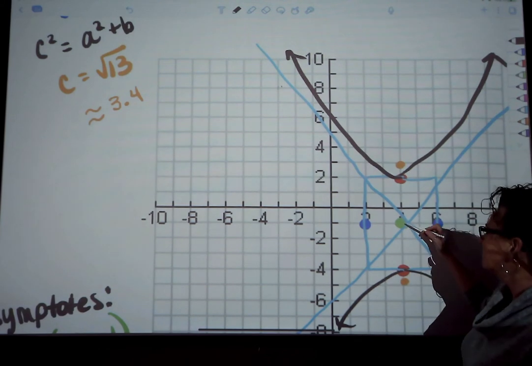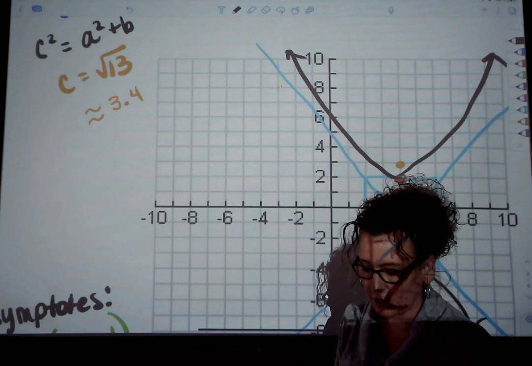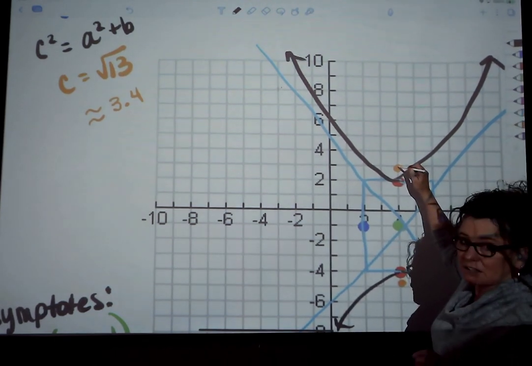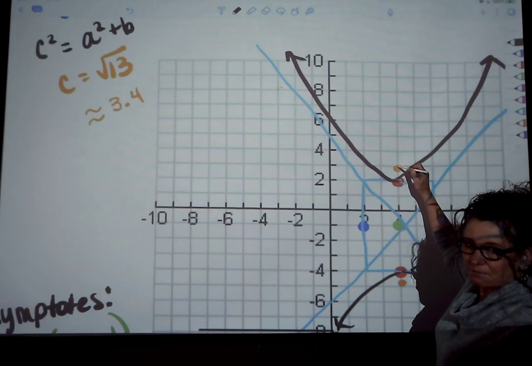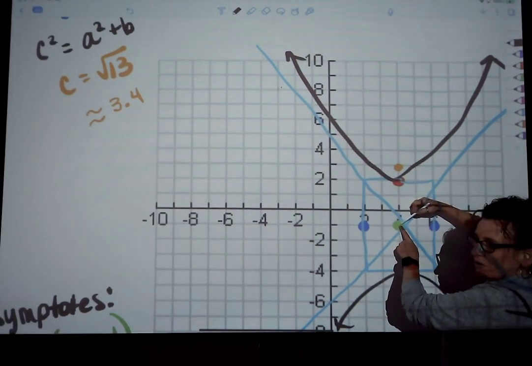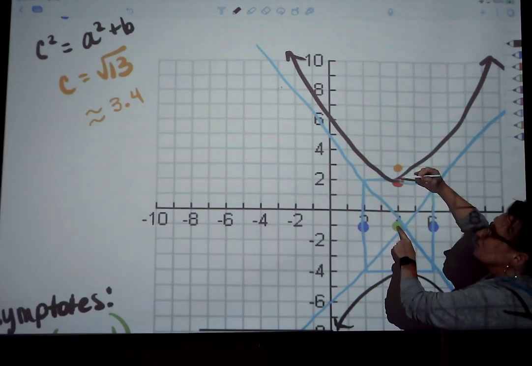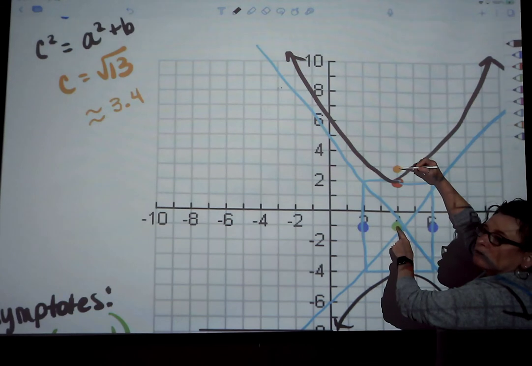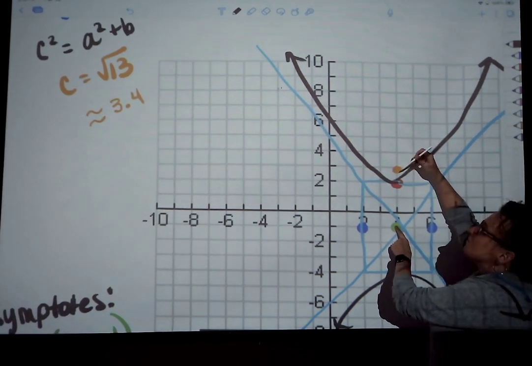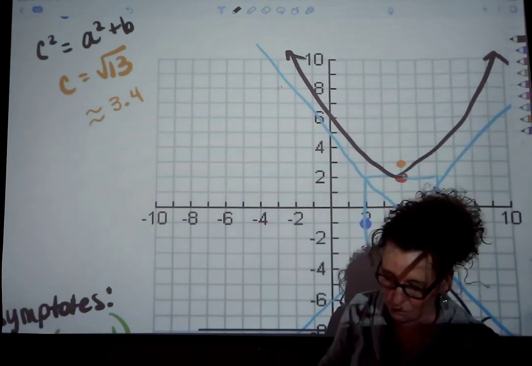Now, the problem is going to be coming, how do you identify what this point was? It's really yucky. Well, keep in mind, the distance from here, what was this y value? This y value was negative 1. What is it from here to the orange? Radical 13. So this orange point is negative 1 plus radical 13.